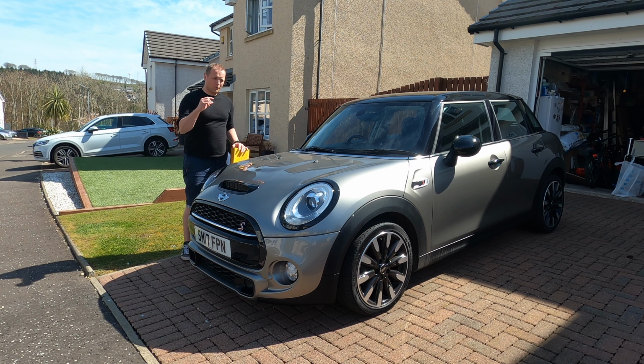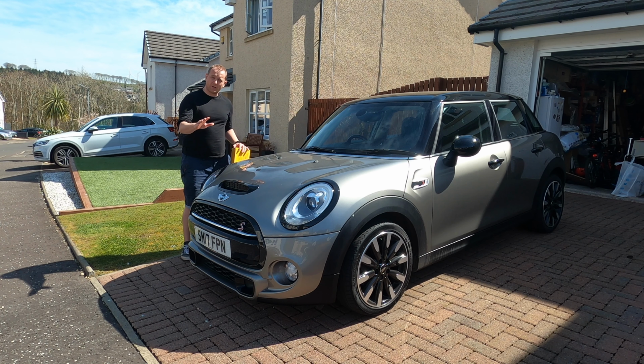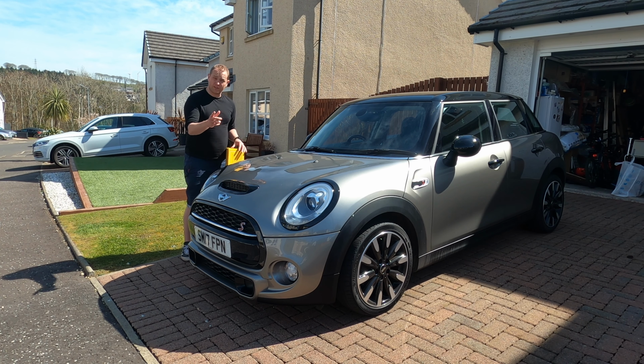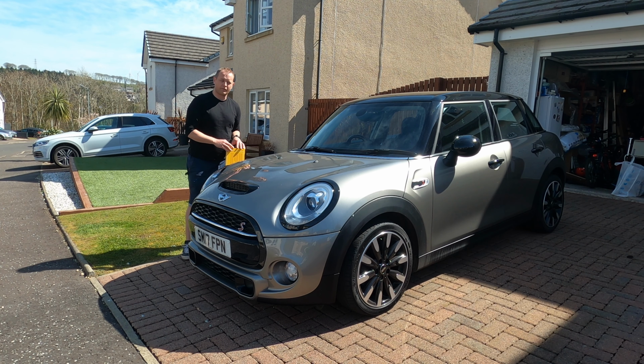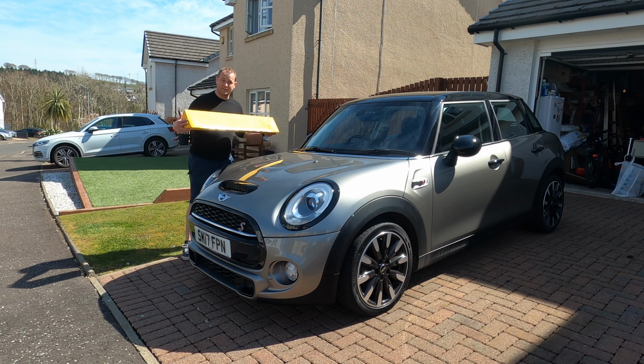So today we are going to be continuing the dechroming of the Mini Cooper S F55. I know I've got a couple of extra things I need to do. One is the dechroming of the belt line, which I'll be doing this weekend, so there'll be another video coming on that. But today we're going to be having a quick video on how to fit the Kill All Chrome grille strip to the front of the car. Got this earlier on in the week, so let's get it unboxed and fitted to the car.